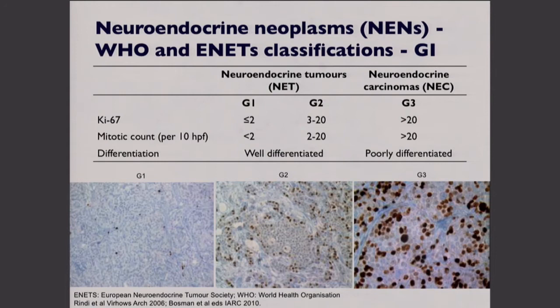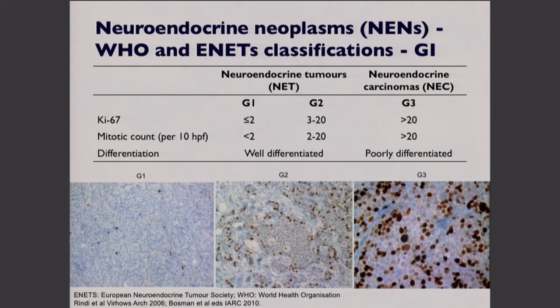So the grade, as well as being described by differentiation, is described by two things when the pathologist looks down the microscope: the mitotic count and also the Ki67. So Ki67 is also an immunohistochemical stain that we use in breast cancer. It stains for a protein that's seen in the cell only in cell division. So anything that's in the G0 or resting phase won't have it in it. Anything that's dividing will show up as being positive. We don't actually know what the protein does, but it's useful for us for doing these sorts of things.